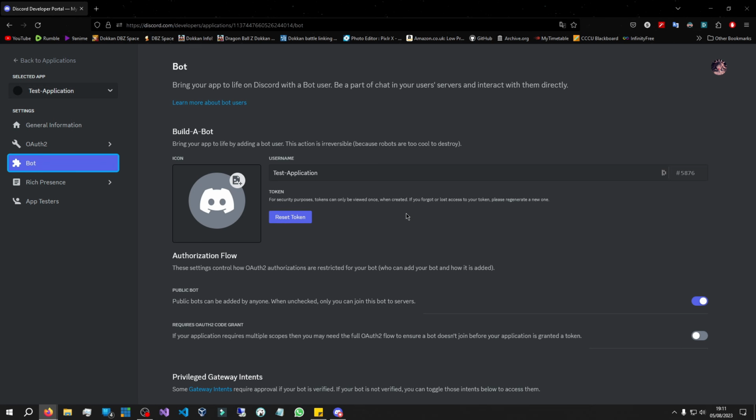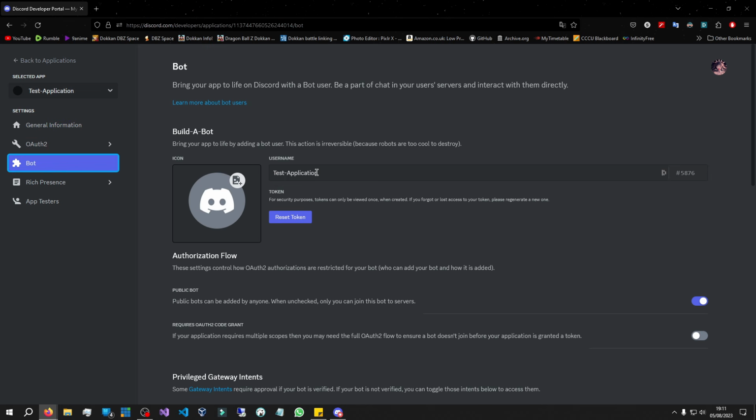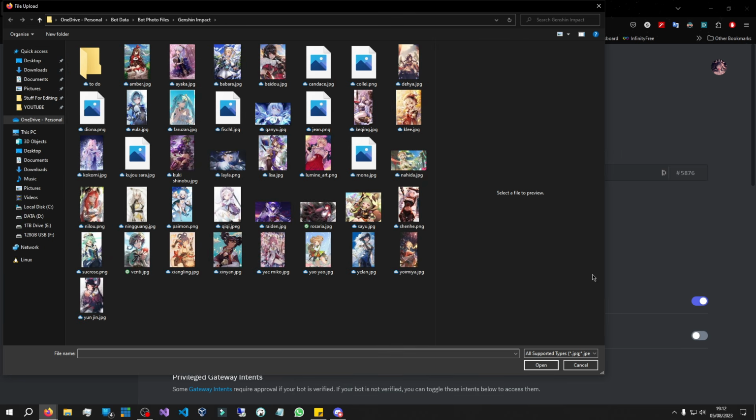Normally I think you would have to create it yourselves, but it looks like it's already created automatically for me. So I just clicked on bot and it's already created it for me. This is the page where you can actually change the name of the bot, which will appear on Discord. So you don't actually change it in the application, you change it in the bot. So whatever name you want to give your bot, you have to change it here. And then if you want to give your bot a profile picture, then you can do so by just clicking on here and doing whatever.